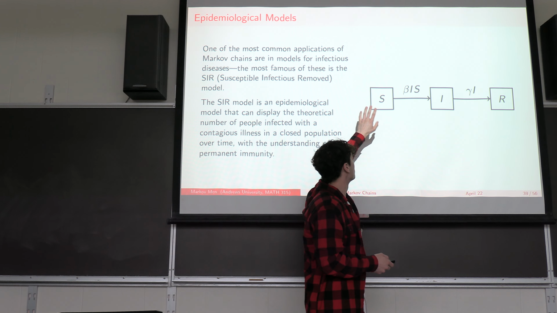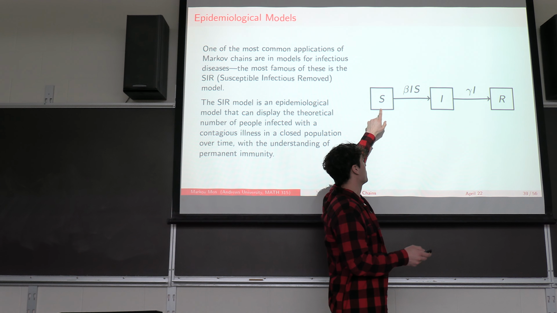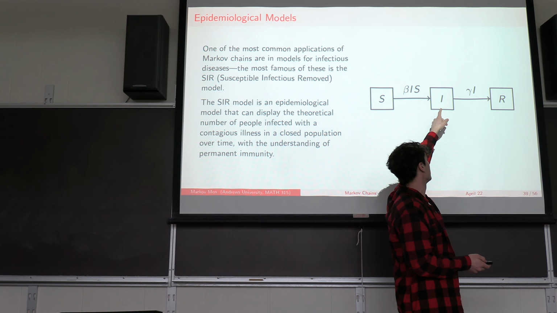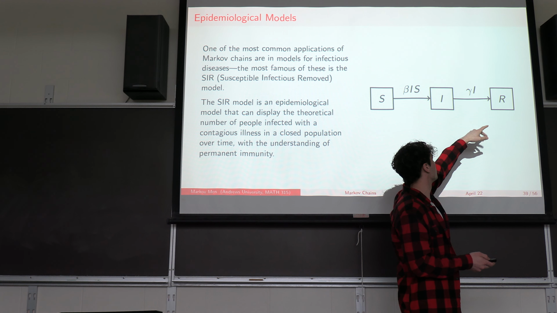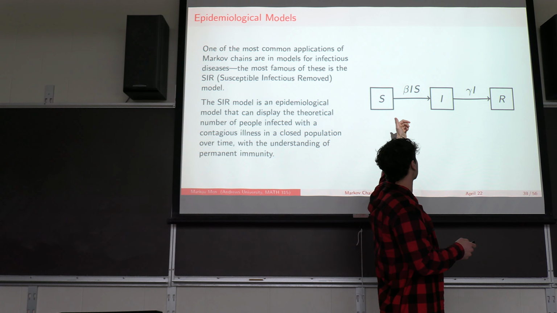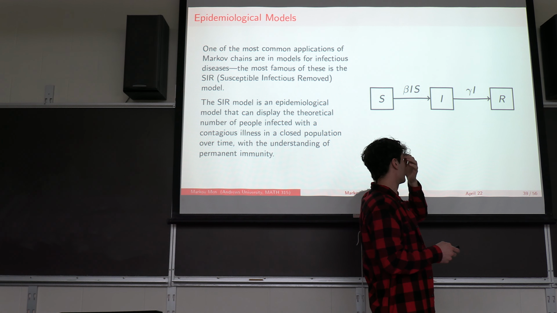So looking at the diagram, what it means is that we have our three states: susceptible, infectious, and removed. So people in the susceptible state at any time can either remain susceptible or go to the infectious state. Likewise, people in the infectious state can either remain there or go to the removed state. But at no time can anyone in these states move left on this diagram. That's why there are one-directional arrows.